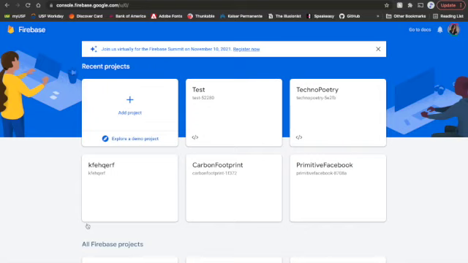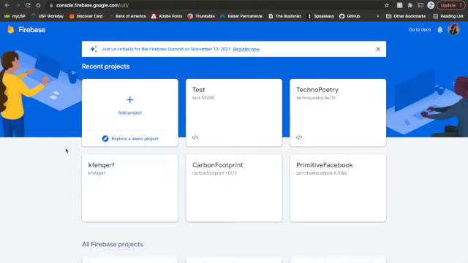You are more than welcome to use a personal Google account or your school's Google account. Either one will work. It doesn't really matter. So once you're logged in, it'll bring you to this console page that'll show you all of the projects that are associated with your Google account. You can see I already have a couple projects sitting here, but if this is your first time using Firebase, you won't have any projects yet. That's totally all right. Your screen will look a little bit different than mine.